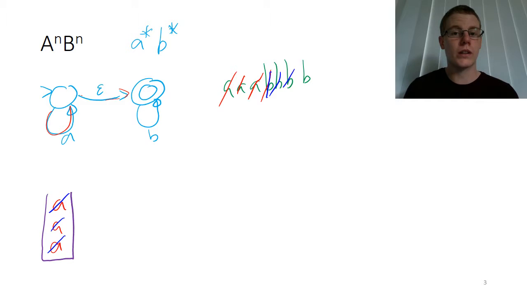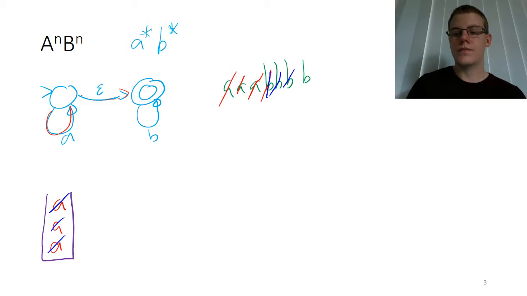Because the main thing with the finite state machine is we could only have a finite amount of memory in the structure, because the only memory that a finite state machine has is what state it is currently in. However, you can see with this formalism that it doesn't matter how many A's we see, we can always chuck another one into the top of the bucket.